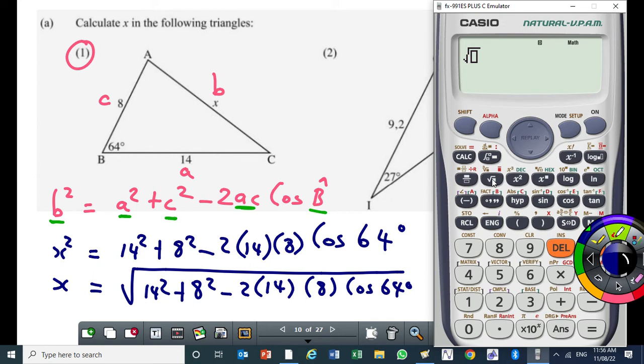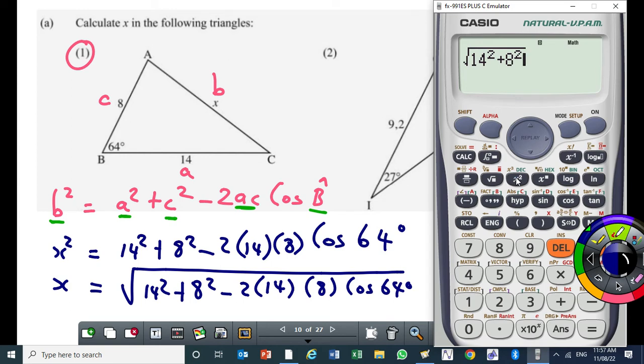Now let's carry on. Okay, so there is no reason why you should simplify in this step here, and then write down the answer. There's no mark for that. So make x the subject, substitute when everything is inside the square root. So it will be 14 squared. You must be a master of your calculator. 14 squared plus 8 squared.